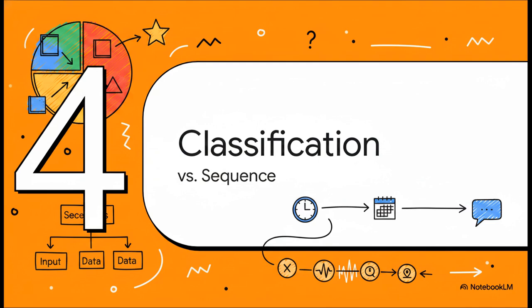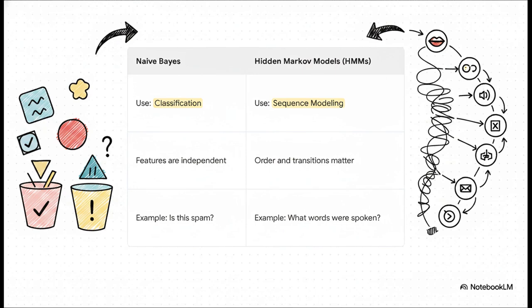Okay, so we've looked at two really powerful models, naive Bayes and HMMs. But what's super important to get here is that they're built for fundamentally different jobs. So here it is, the key takeaway. Think of it this way. You have two different tools for two completely different jobs. If you just need to put something into a category, you grab naive Bayes. It's a classifier. It sorts things into buckets like spam or not spam. Simple. But if you need to understand a process or a story where the order of events is the whole point, then you need an HMM. That's for sequence modeling, like predicting the very next word in a sentence.